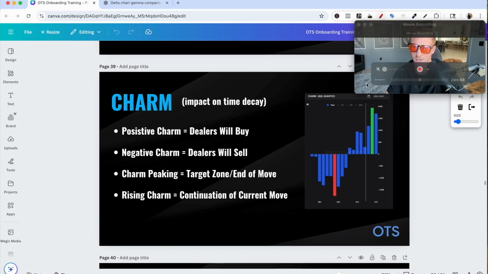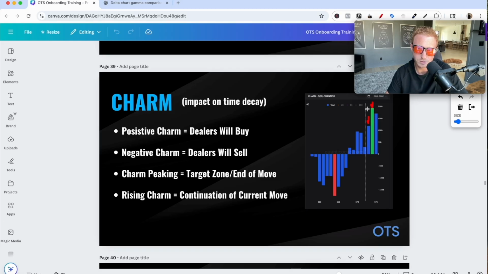So for example, if we are right here, this dotted line, and we see bars moving up, right? We're going to want to pull to this price action, okay? This is a continuation of the current move. Or if we get down here, for example, as you can see, this is the last area. This is called the flip zone, where it goes from positive and then it switches to negative. Well, look at the charm here, right? If we break below this level, whatever this number is, look at how the charm slowly rises, right?